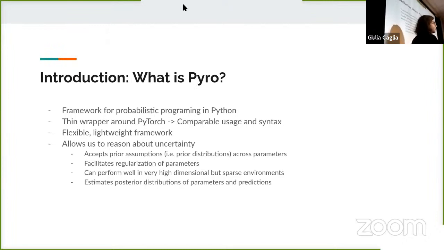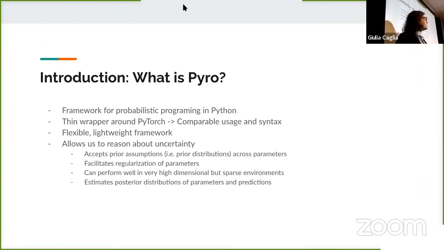PyMC is built on top of TensorFlow, but I think not in the same way as Pyro is with PyTorch, because if you're familiar with PyTorch, pretty much everything that we're going to look at today is going to seem kind of familiar with a new twist. I don't think the relationship between TensorFlow and PyMC is quite as tightly knit. Thank you. Any other questions so far?